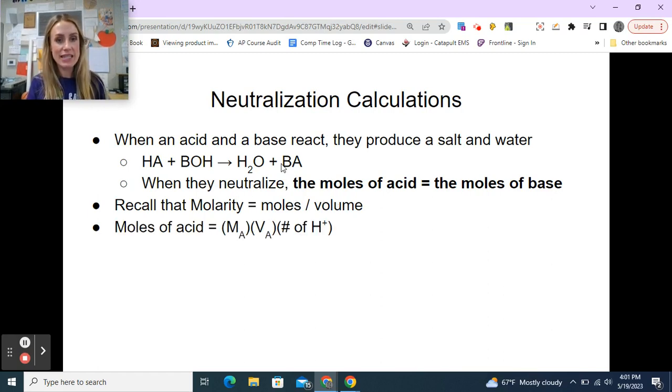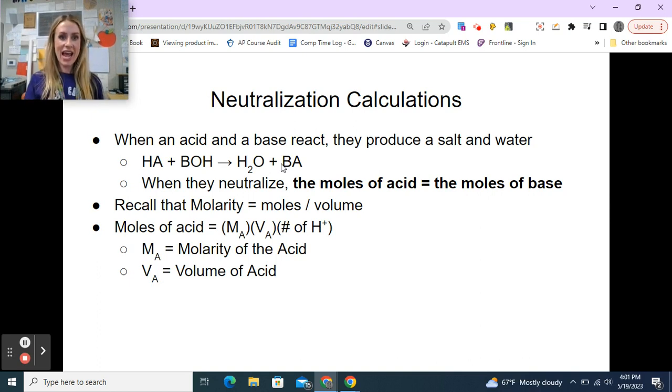So if I want to solve for the moles of acid, I get the molarity of the acid, big M sub A, times the volume of the acid, big V sub A. And then I also have this factor coming into play, the number of acidic hydrogens. So we know that if I have, say, a 2 molar concentrated HCl solution, that's only 1 hydrogen, right? So that concentration will also be the concentration of the hydrogen ions. However, if I have something like sulfuric acid, that is H2SO4, right? Since there's 2 hydrogens in that acid, whatever concentration of that acid I have, I actually have 2 times the number of moles of hydrogen in however many moles I have of that acid. So that's why we have to multiply it by the number of hydrogens here, because that will be the number of moles of acid or acidic hydrogens I actually have.